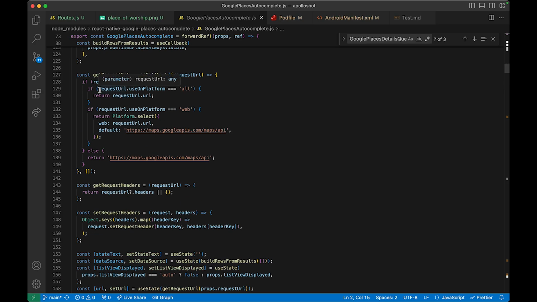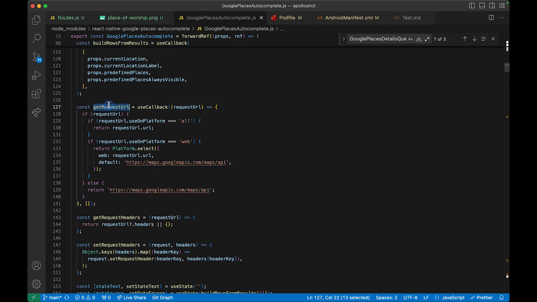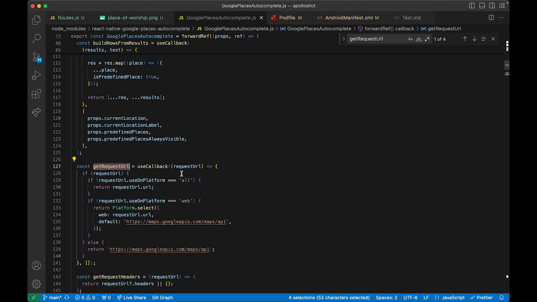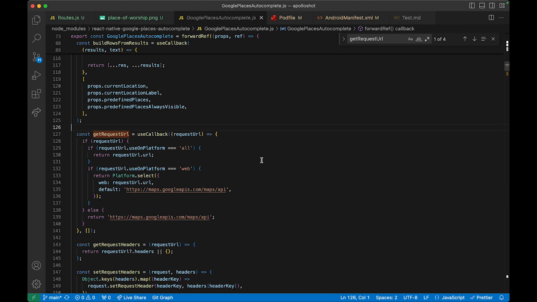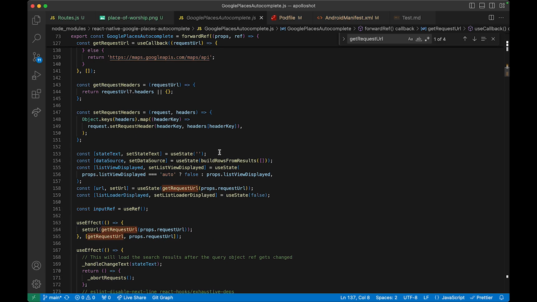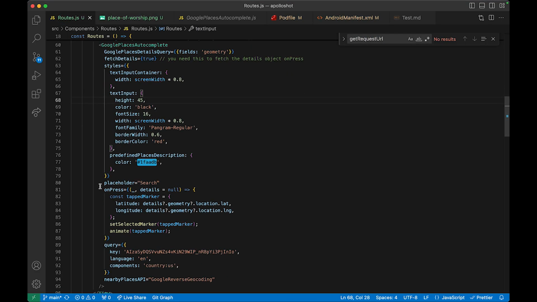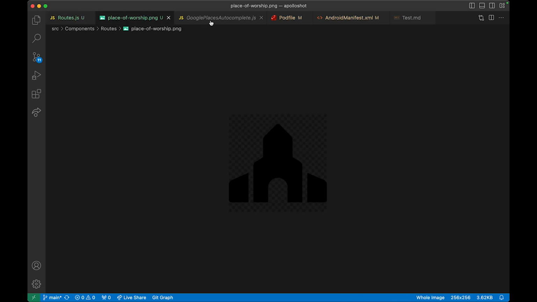And then what they are doing is, when the user starts typing, they use debounce and callback to call what you can see here. So they call Google's API to get the required responses back, and then they send it in a callback to this onPress, or they will first paint it on top of the components, right?